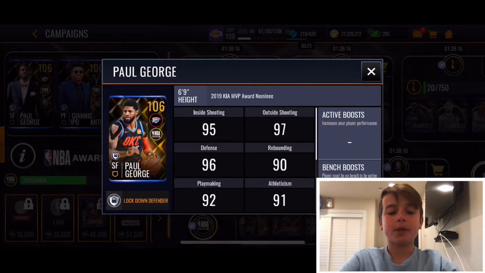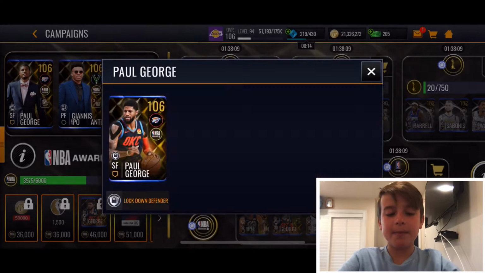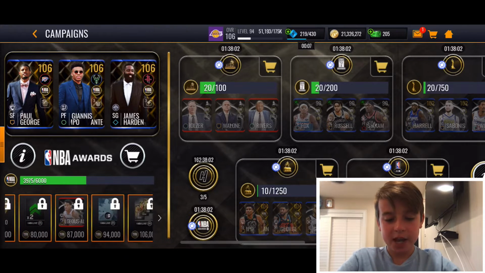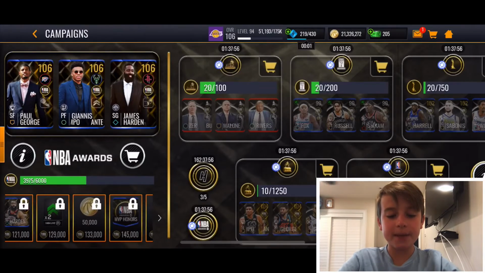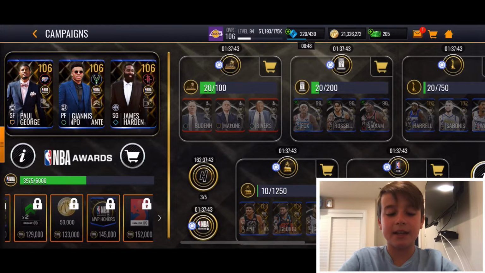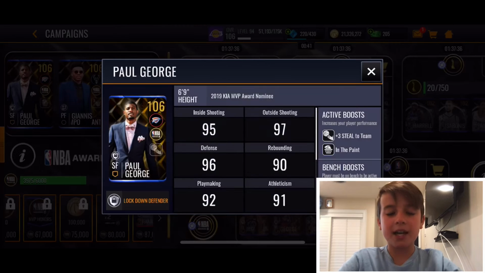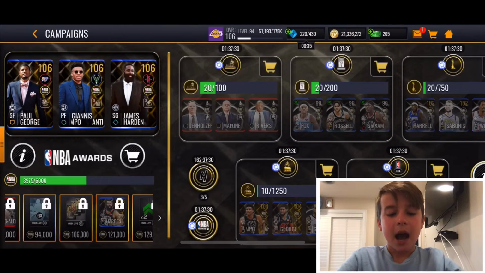Then you get a Paul George once you get to 46,000. Once you get to 46,000, you can get the first NBA MVP nominee, Paul George. And then next, the second best nominee, James Harden, you get at 121,000 points. And then keep going until you get to the 106 Giannis, which is the best MVP award nominee. But do not expect to get this Giannis because it is so hard to get 182,000 in 7 days. That's insane. Just to get the James Harden, which I hope to get, this Paul George is nice. I'll be happy with Paul George. That'll be great, but I think James Harden is better, and he gives 3-point clutch, so I'd rather have Harden.